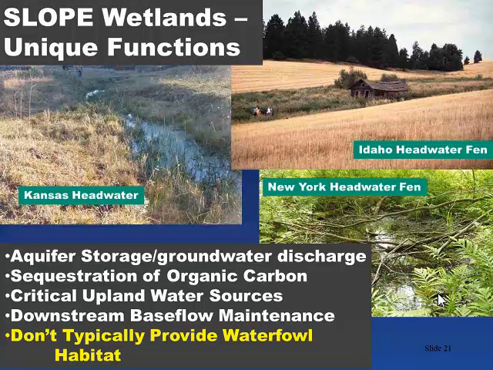Because they can form organic soils, they have a strong potential function to sequester organic carbon. And when the hydrology is lost in these systems, that organic carbon that was previously formed will be exposed to oxidation, and all of that stored organic carbon in that soil will be lost to the atmosphere as carbon dioxide. They're typically critical upland water sources that don't exist elsewhere. One thing they don't do very well is provide areas of open water for waterfowl habitat, but they have a strong function of maintaining off-site benefits in the stream network for fisheries and other aquatic organisms.